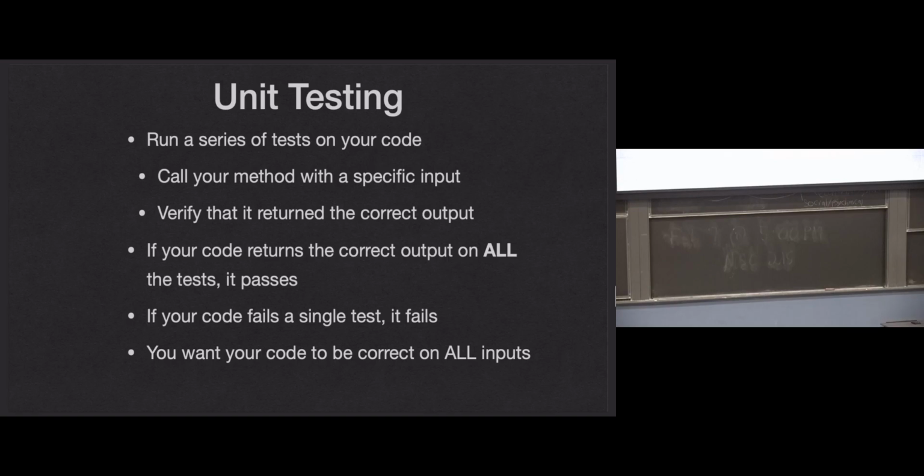So what we want to do here is run a bunch of tests. We're going to code up tests, and these tests are typically going to be input-output pairs. I'm going to run my method that I'm testing on a particular input, grab the output, and check if that output was what I expected it to be. If it's what I expected, good. If it's not, that's bad. And if our code passes every single one of our tests, so on every single input we gave it the code always returned the correct output, then we say that code passed our tests.